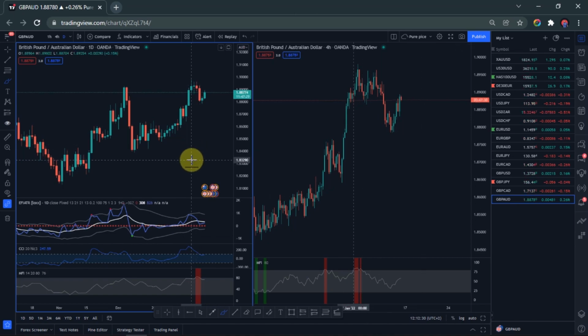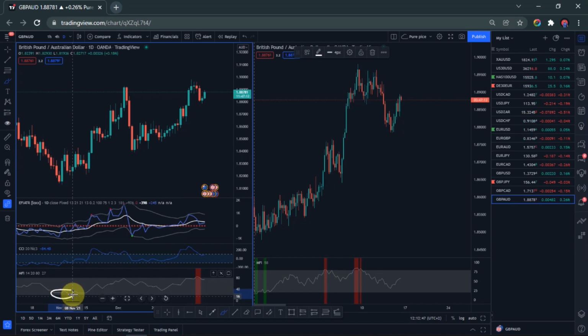Firstly, if I want to buy on the daily time frame, meaning this side and on the left side, I need to make sure that the MFI shows me oversold areas. So meaning something like this, where it is closer to the 20 level, or it is indeed below the 20 level. So that's the first thing that I look for.